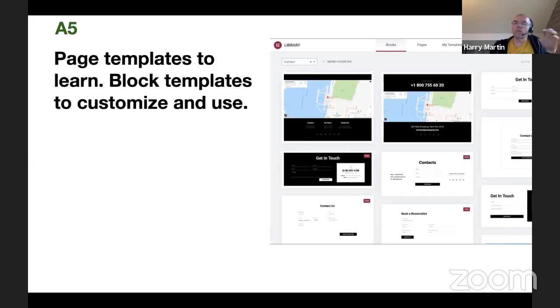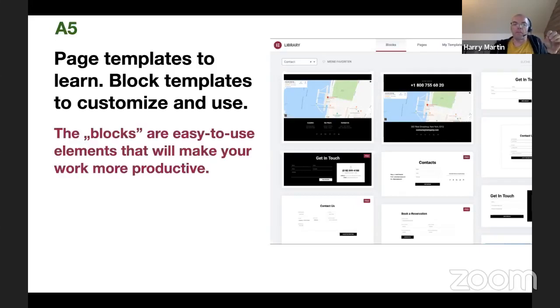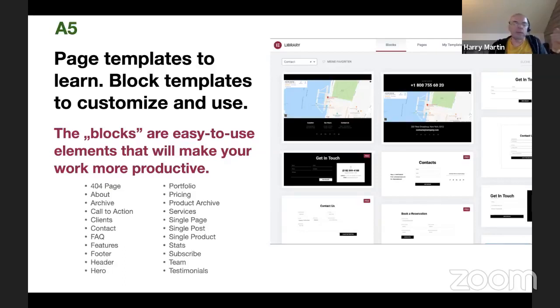And these blocks are very useful to work with. So you have easy to use elements, and in the screenshot you see the contact blocks collection, and this could be very productive. You can say, okay, I want this or that style, and you see they are always in black and white, and you can add your preferred colors and fonts and something like that, and you can go very fast to your individual design.